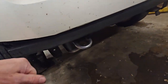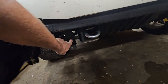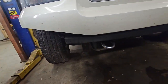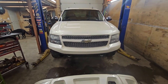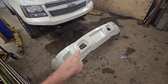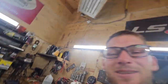But the factory bumper is still there. There's nothing I've done to that. So these are the little supports down here that I'm going to cut off. We're going to get rid of the fog lights. Those I got just shoved in the bumper. And we're going to go and see if we can make a custom Prerunner bumper for the Tahoe here. I'm not going to put another one of these things on to just blow it off again. So anyways, thanks for listening to that rant here for this intro, and let's get to work.